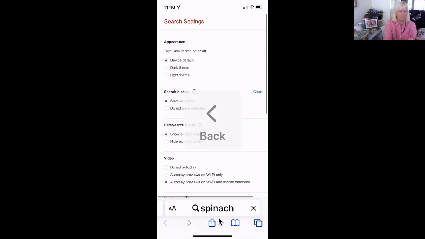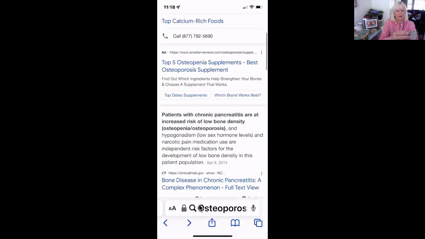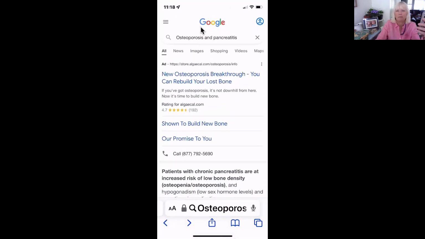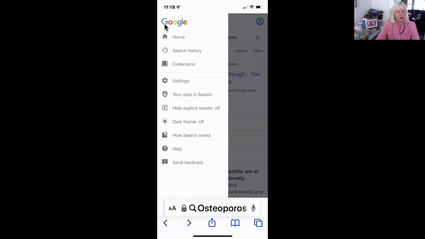I'm surfing with the Safari browser, but I'm in Google. Yes, I went to the Google website, right? There are these 3 lines right here. You click on those 3 lines and then you go down to settings.